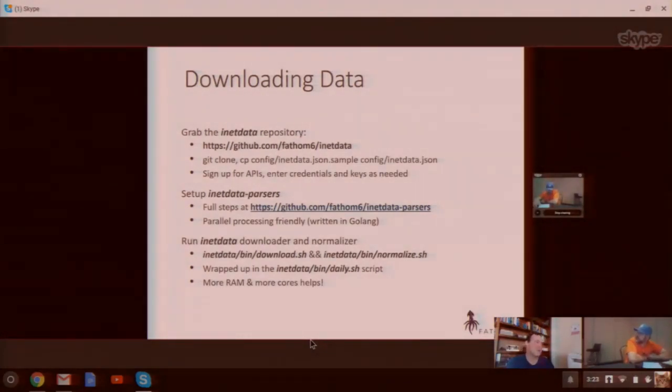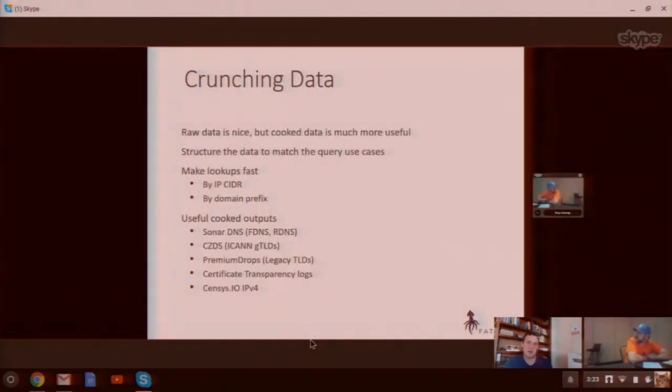So a lot of the raw data is great. I mean, most of these data files that you can pull down are just big text files and compressed lists, so you can use all the standard Unix tools like sort and grep and all that fun stuff, zgrep and whatnot, and that's great. The challenge, though, is if you're trying to say, give me all the data for this particular subnet range, this particular CIDR, like 8.8.8.0/24 or something like that, or give me every record in this particular domain name. So whether it's fathom6.io, whether it's BSidesLV.org, give me everything within that.